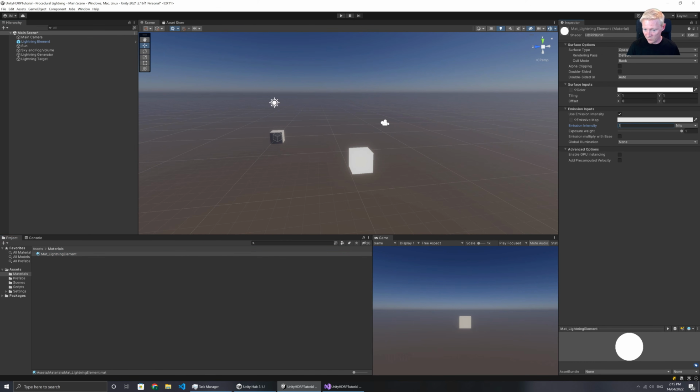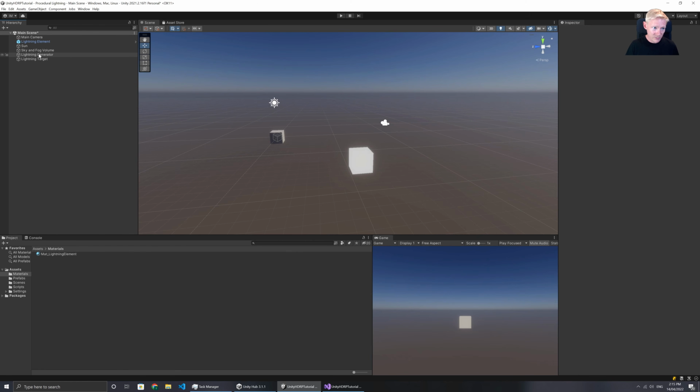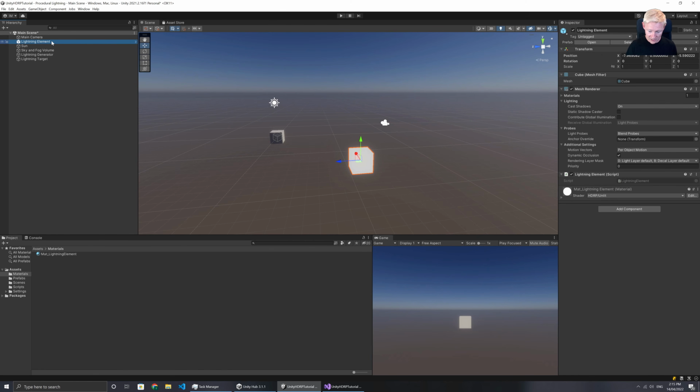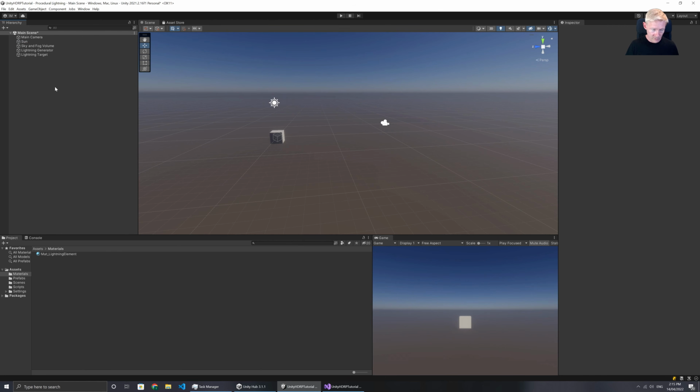But we can ramp up that intensity. We could go all out and go for really high values, but let's just keep it at sort of 30 odd is pretty decent. We could change things like rendering pass, which you might need to depending on your particular settings. But that gives us our lightning element looks good.